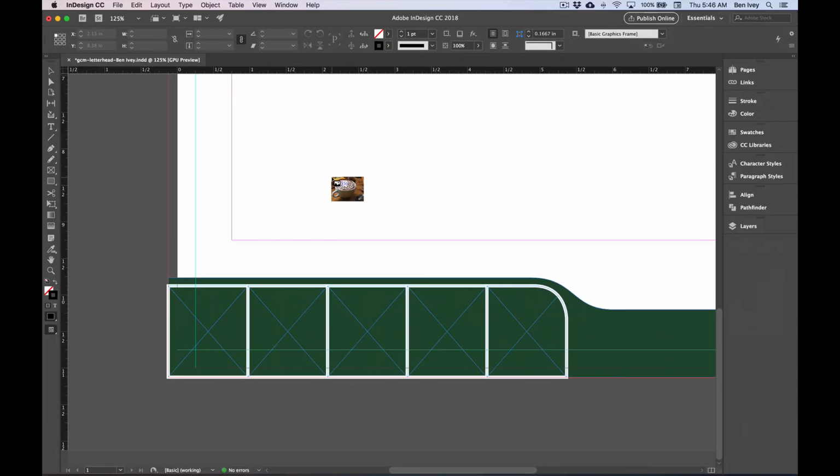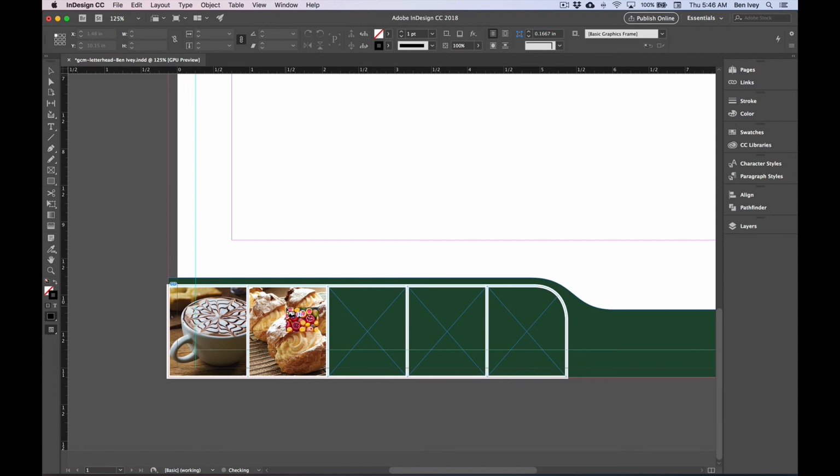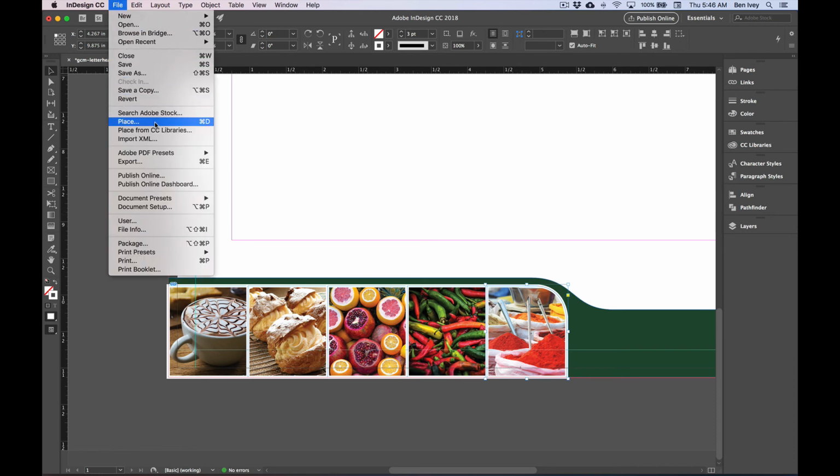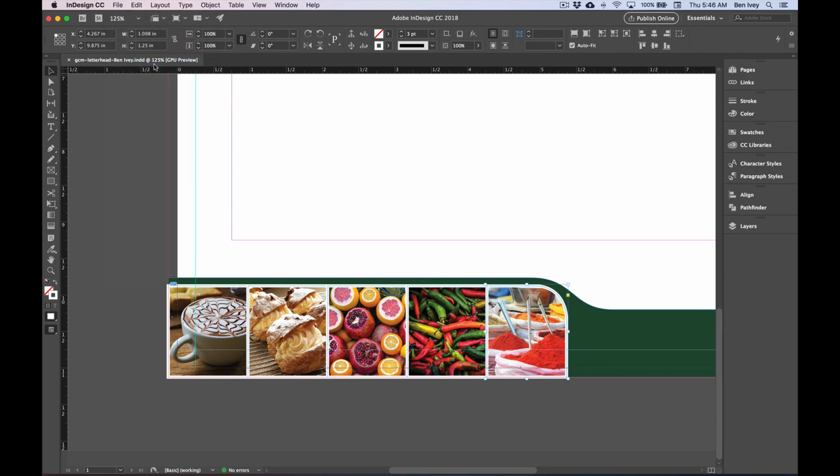And each of these 5 images will now follow your cursor. Carefully click inside of each of the frames and it will automatically place it inside of that frame. If you accidentally click away or click and drag, it will put it inside of its own frame. If that happens, simply do Command Z to undo, and that'll back up and it will allow you to replace the image. This is a good saving point, so we'll go to File and Save and move on to stage 4.